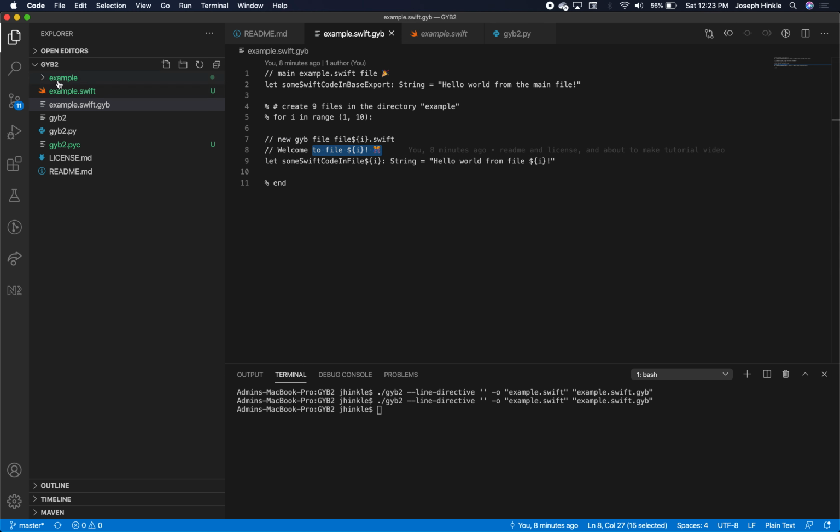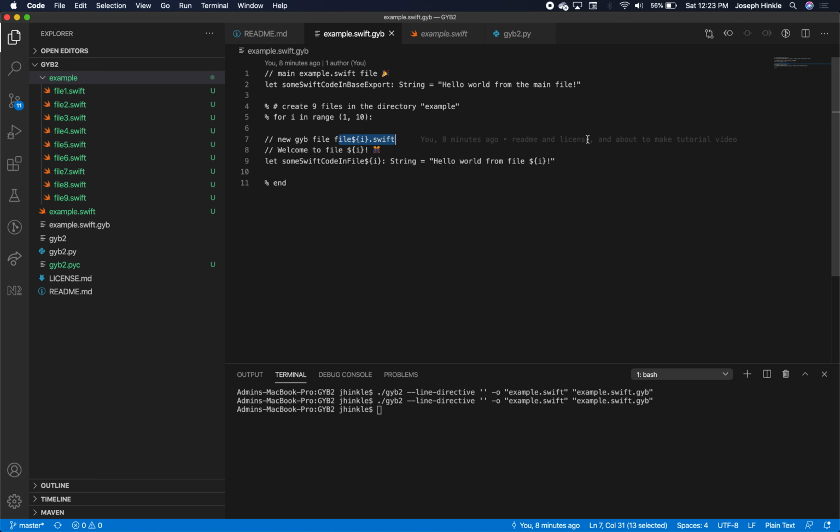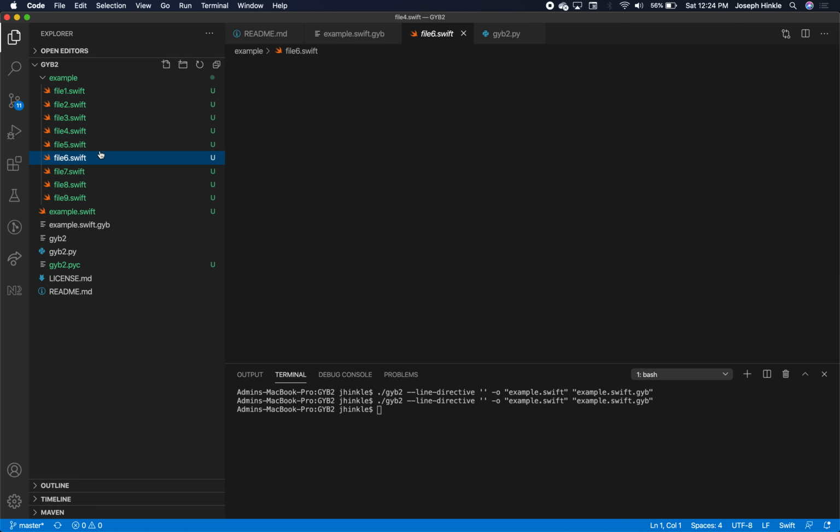The folder name ends up being the same as the main file, and then you get all your sub files, which you can name yourself by typing whatever you want here. You can see it literally just breaks down the file and puts it in these sub files. Really useful for me at least, and I thought it was so quick to make this little script.